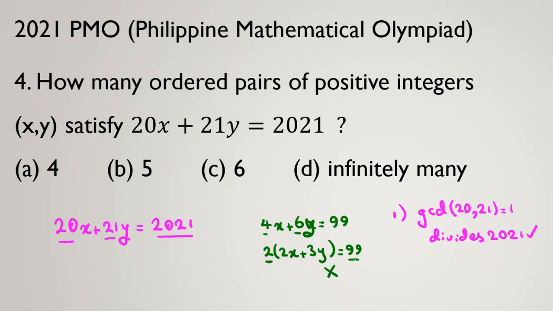So we don't have any answer. So always, right side must be multiple of highest common factor of 4 and 6 here, or 20, 21. And in general, for example, AX plus BY, GCD of A and B. So here we will see in this example, it's okay. 20 and 21 doesn't have any common factors, so it's okay.